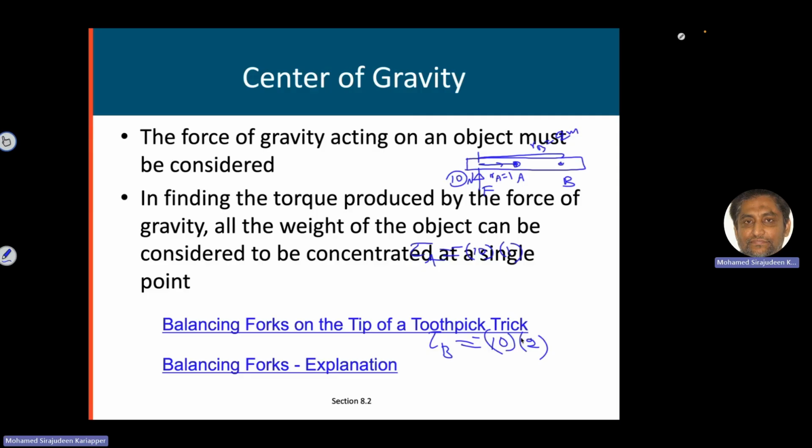So now we come to the second concept, the center of gravity concept. The same as the center of mass, okay? Because as long as we have the same gravitational acceleration, we know it's a constant, okay? If you are not changing the height too much for an object of any size, it is going to be the same value everywhere. In that case, center of gravity and center of mass is the same. Now, what do we mean by center of gravity?